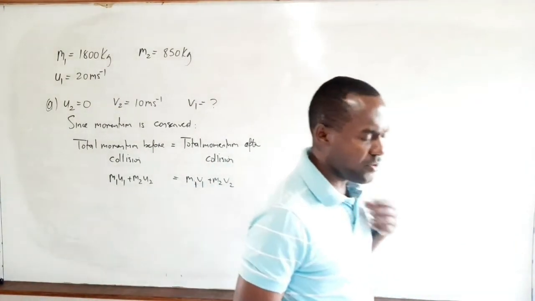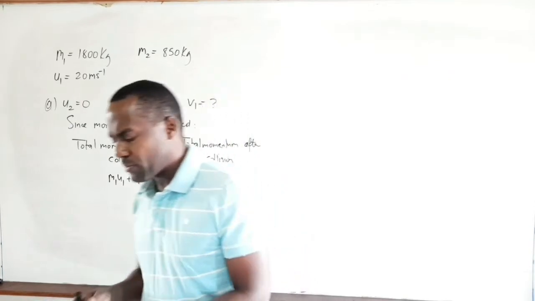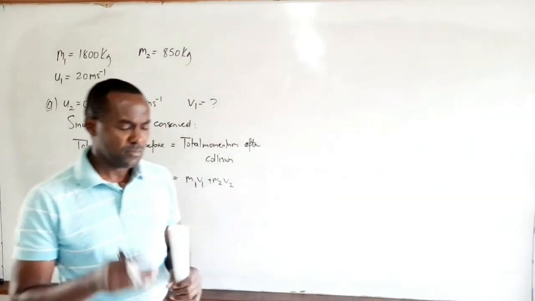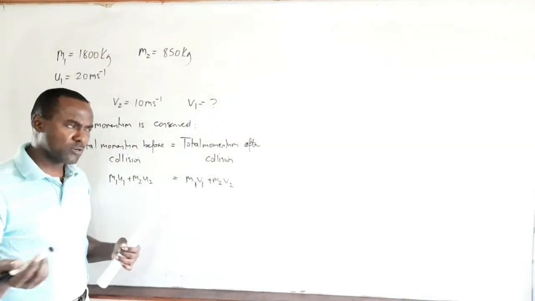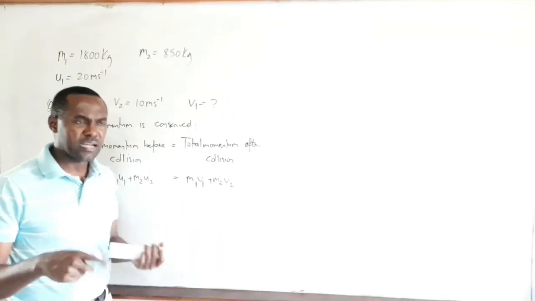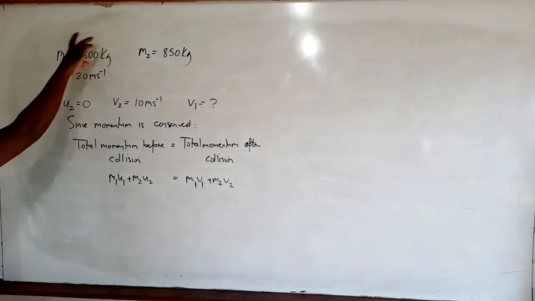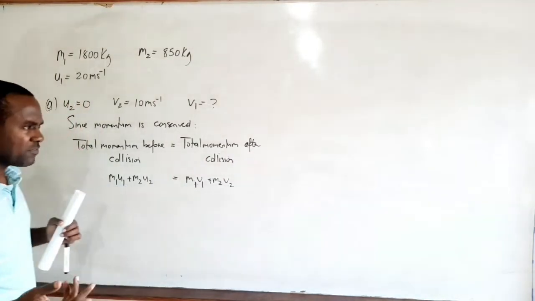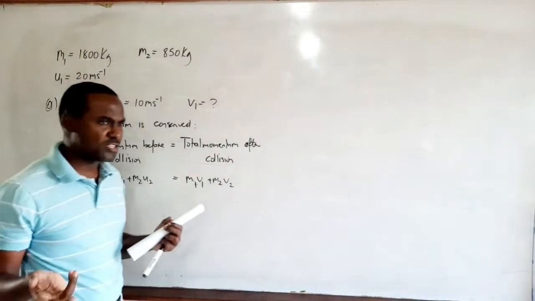Now if you remember, we said that momentum is a vector quantity, and therefore has both magnitude and direction. So if we're dealing with bodies moving in opposite directions, then in one direction a body's velocity is considered positive, and hence its momentum, and in the opposite direction the body's velocity is negative, and hence its momentum is negative as well. In this particular case, however, only one body is initially moving, so we don't need to be concerned about whether one is going to be negative or positive. The one which is initially moving will just be given a positive velocity, right?